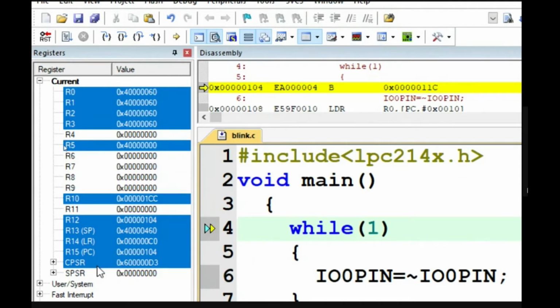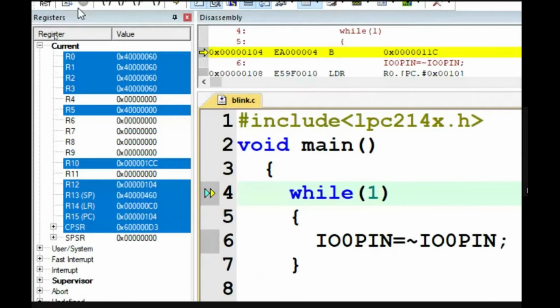This is a very important feature of Keil IDE. The purpose of introducing Keil IDE is that it is very easy for us to view the register content more comfortably, in a more beautiful way to understand. That is why Keil IDE is chosen and being discussed. So there are 15 registers in the ARM processor, as we all know very well. Whether it is ARM7 or ARM9 or ARM11 or ARM Cortex, for every ARM processor, in the programmer's model, there are only 15 registers, R0 to R15. So that is why it is common. That's why I'm taking LPC2148 as the fundamental reference.